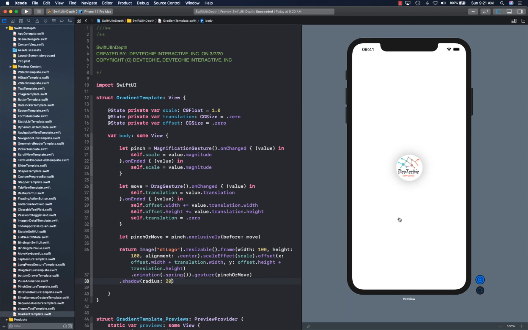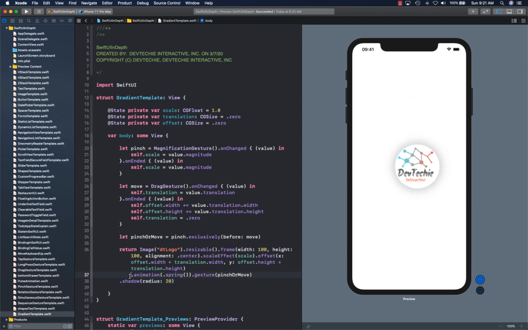All right, so now we have two gestures, pinch and move. So I'm going to hold the Option key, and hopefully there you go. As you can see, pinch is applied. So if I try to move now, I cannot move, right? But if I just move, then it actually moves.